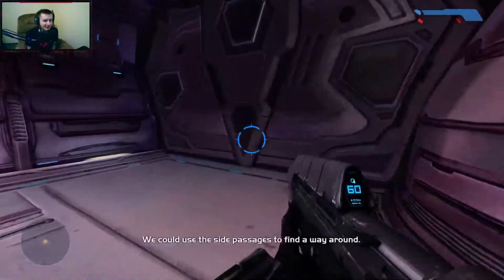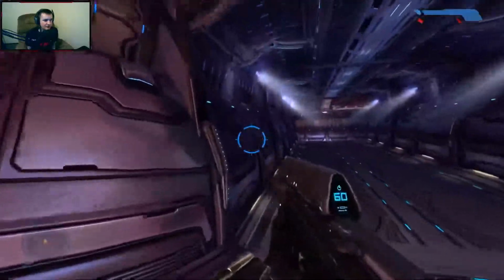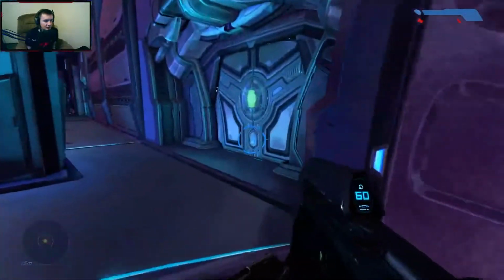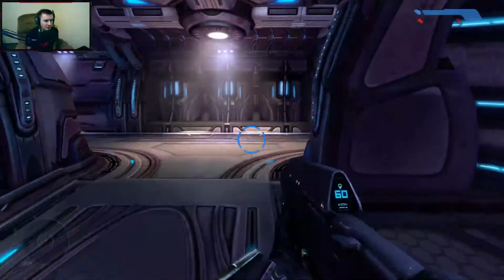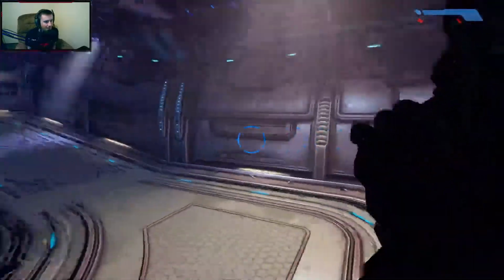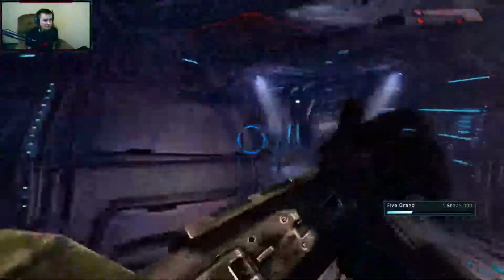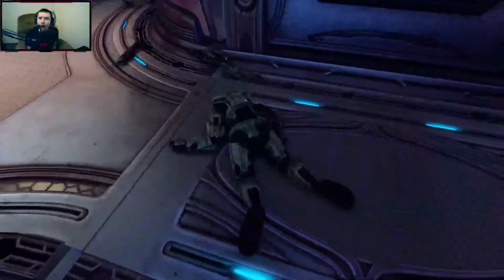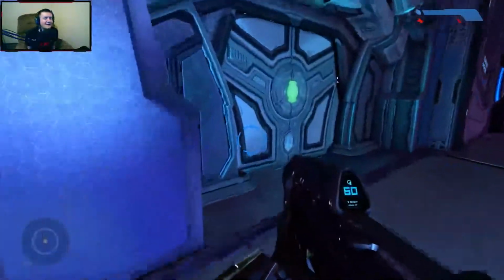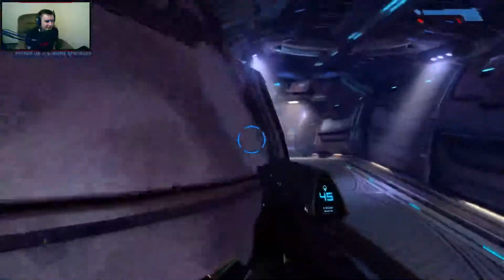It just looks terrible back then. We can use the side passages to find a way around the enemy now. What does that even mean? There's someone on my right. I don't have grenades. From the little gun? Give me some health once on this mission, so I don't die to like 4 needler shots.